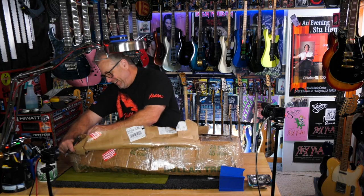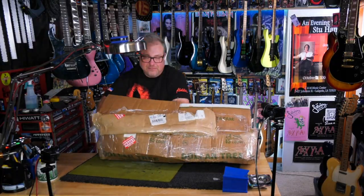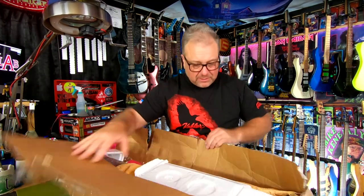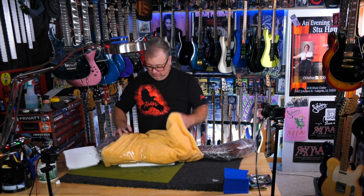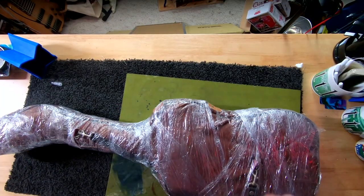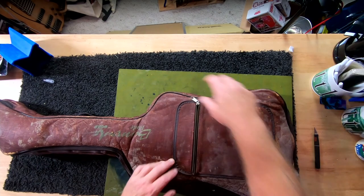You gotta see this — it's the weirdest packing job ever. It's like opening a sarcophagus. It's just time to get totally medieval here. Oh, this is just a trip. I swear to god this was a sarcophagus. Look, man, it's a freaking mummy. Sweet Jesus, that was an ordeal. Let's see if there's anything in the pocket.